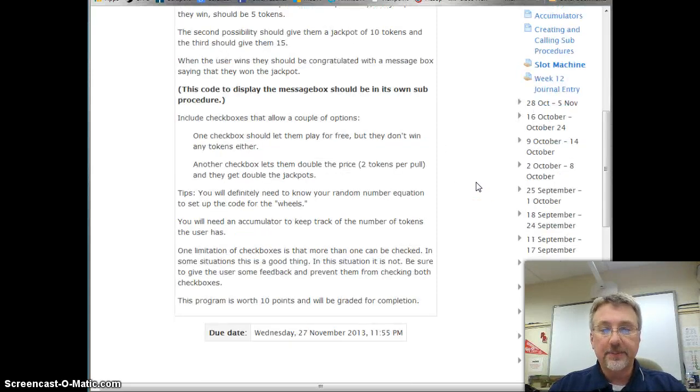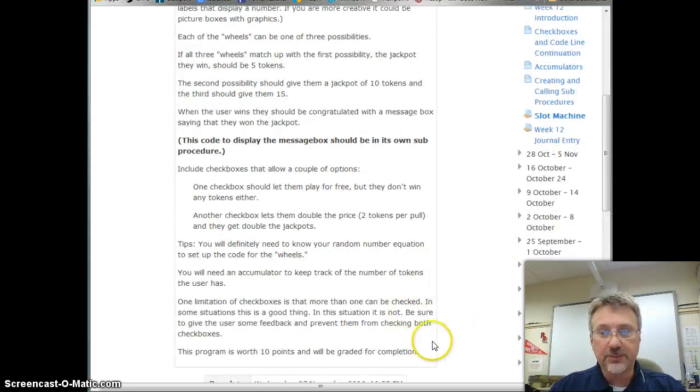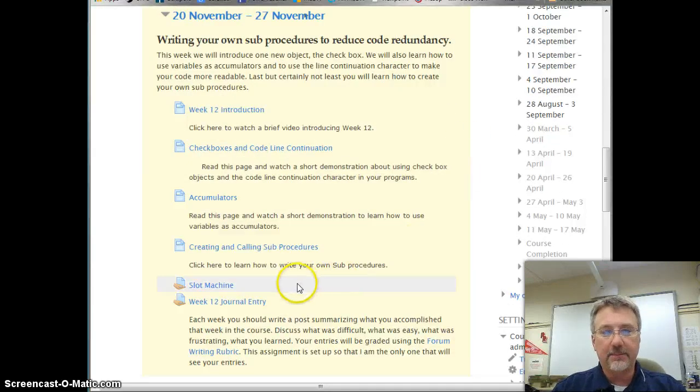Okay, now there's a lot to do in this program. I don't expect you to add anything that's your idea to it yet, menu items, that kind of stuff. We will be revisiting this assignment in this program later down the road. So right now it's just worth 10 points for completion, and I'm expecting you to get the basic part of it working and all the basics before we leave for Thanksgiving break.